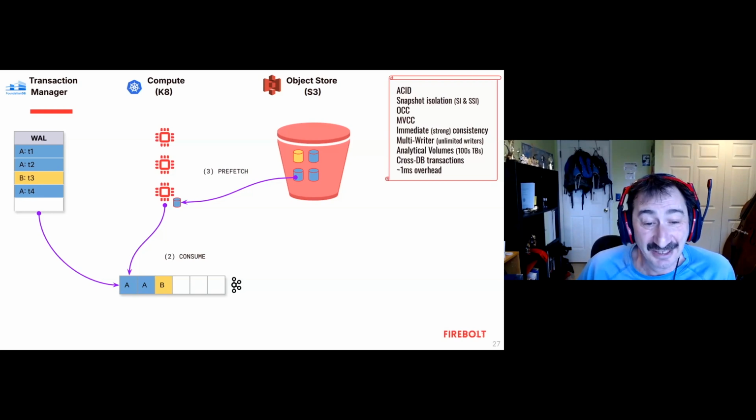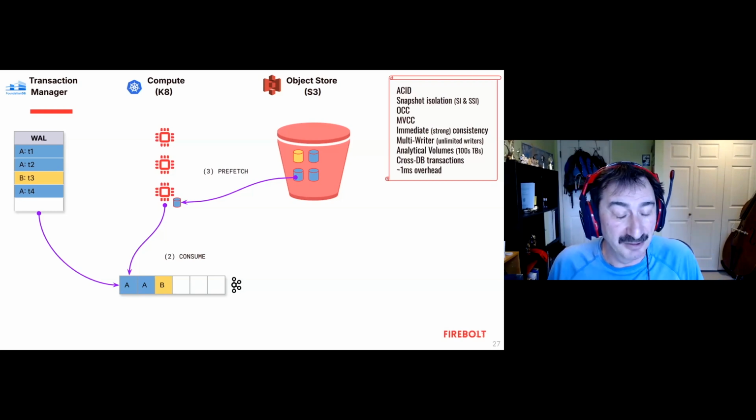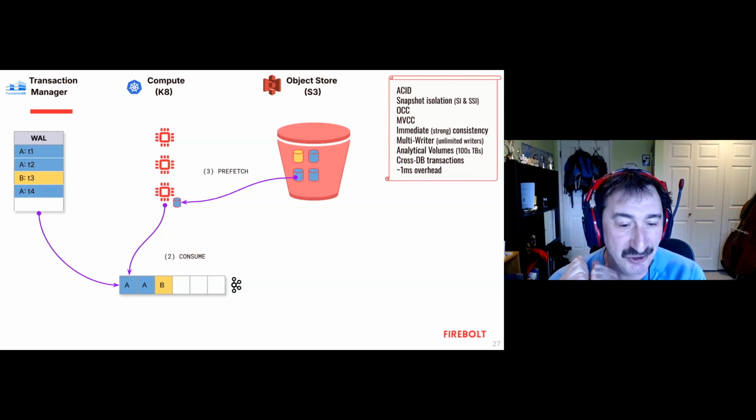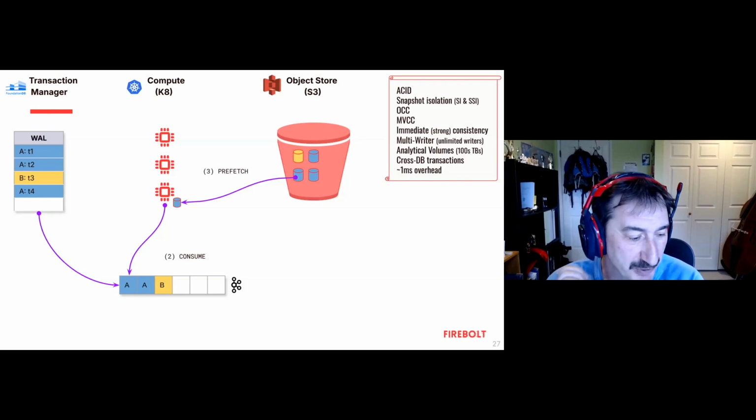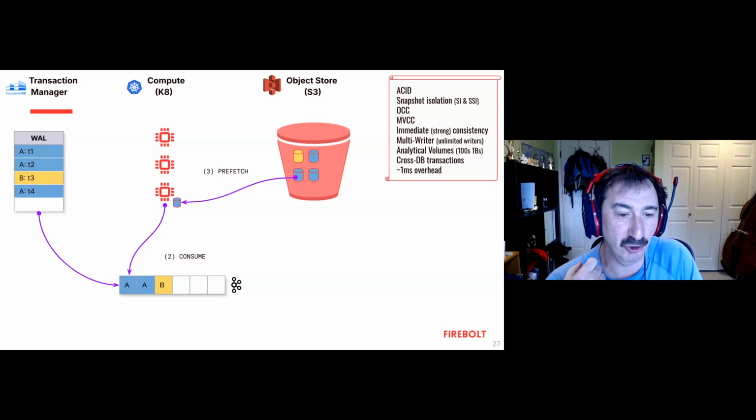Another twist is that we actually publish those log records before the transaction committed. So maybe the transaction is still running, but we start prefetching data. We don't violate isolation. Queries don't see this data. This is a pure performance optimization. But we're optimistic in a sense. We hope that most transactions will succeed, that they will not roll back.